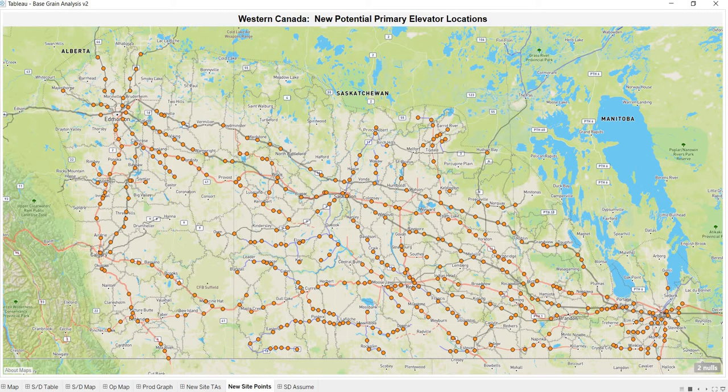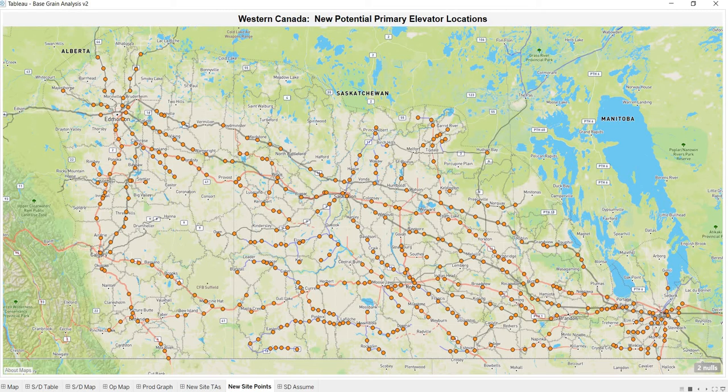This graphic identifies all locations where an asphalt road crosses a railway track in Western Canada. While not all of these locations will actually be potential sites because of availability and suitability issues, including all the locations guarantees that we find the very best opportunities and that no potential opportunities are missed.